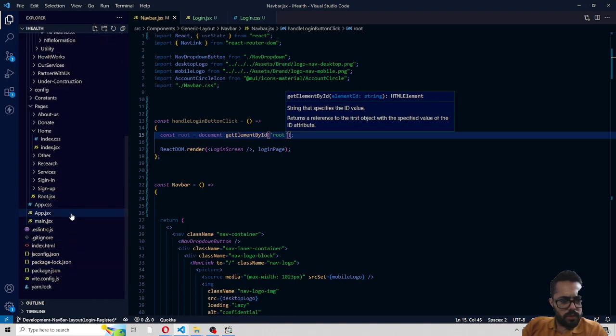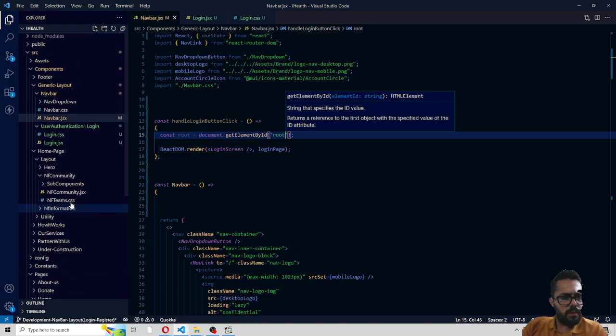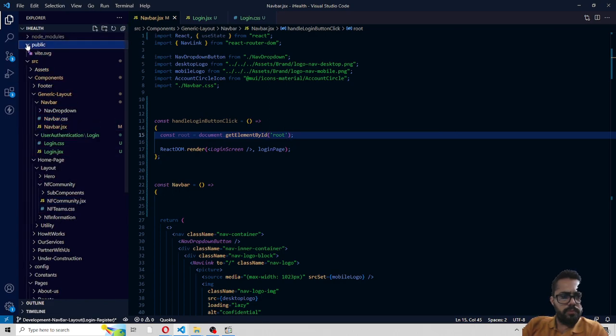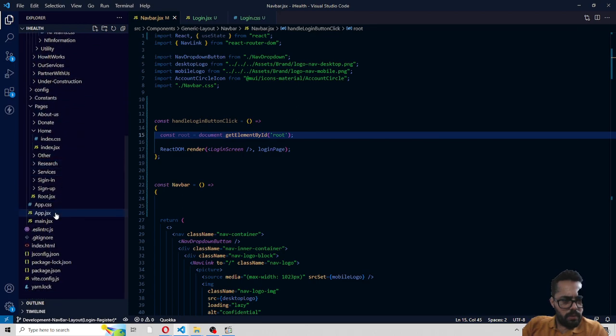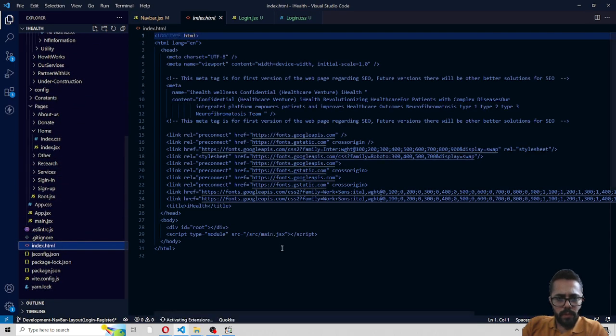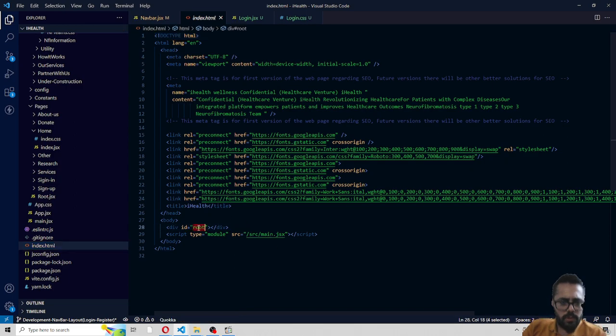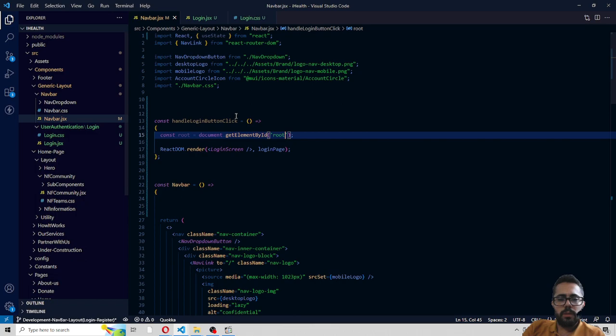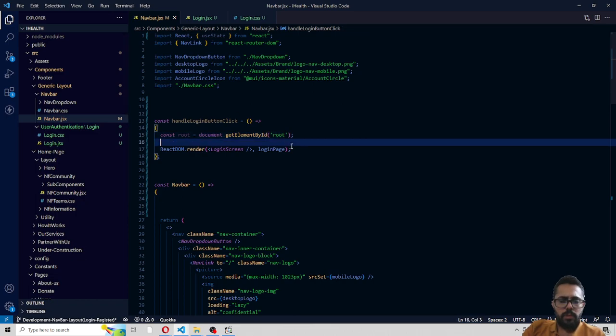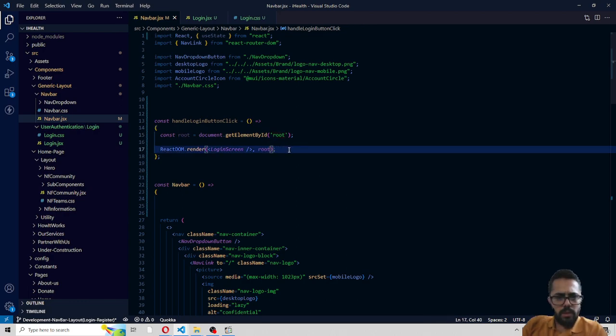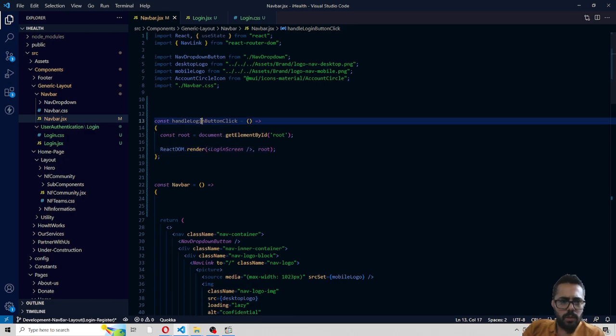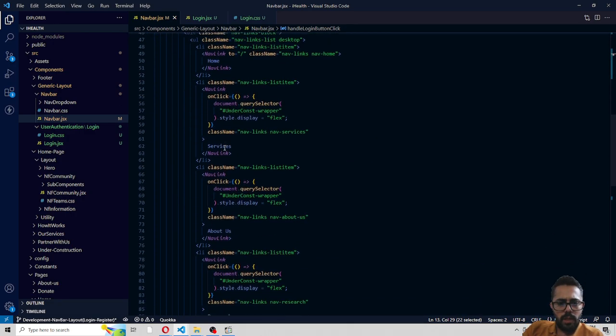Should be root. Where is our HTML? Public? No, not public. Where was it? So yeah, yes, root. ID root, yes, correct. And I can just choose the root to render. Yes.